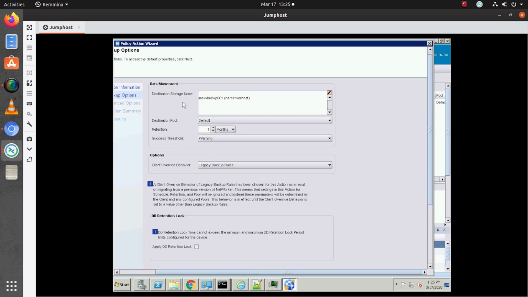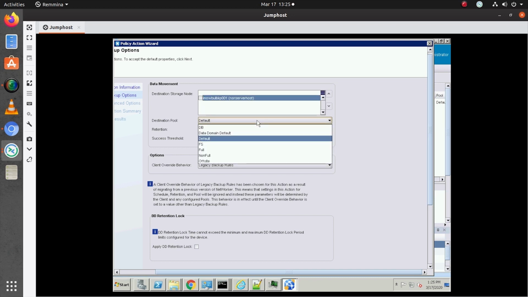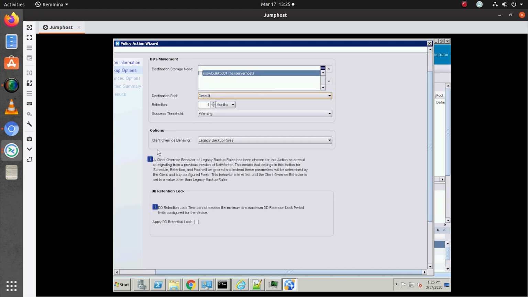This is the storage node selection. You can select whatever storage node you want to assign to this particular workflow. There is the destination pool, so whatever destination pool you want to assign can be kept here. The client override behavior is another important option that you might want to check after the upgrade.